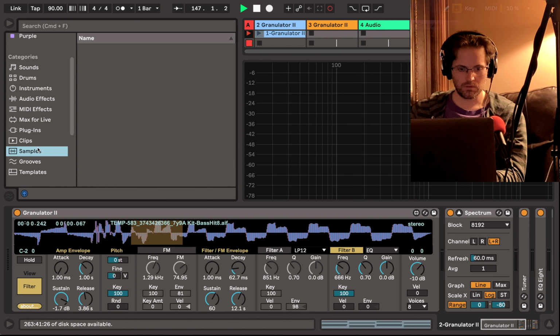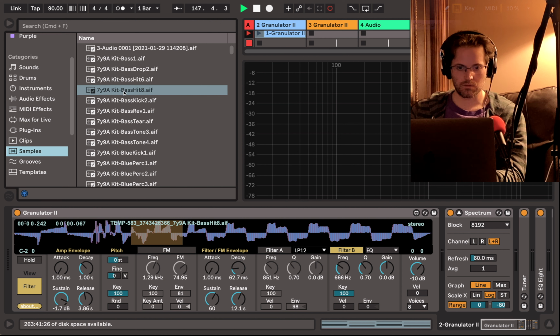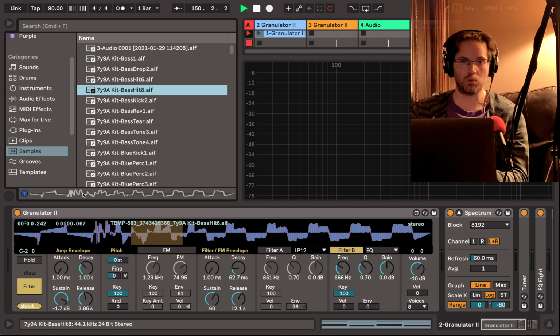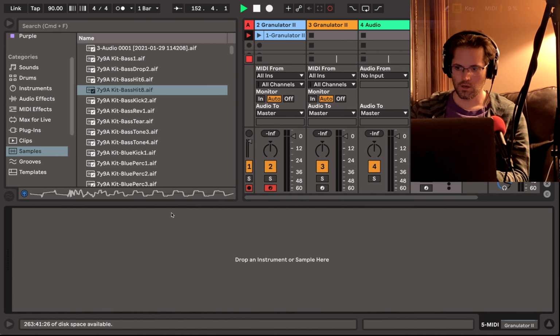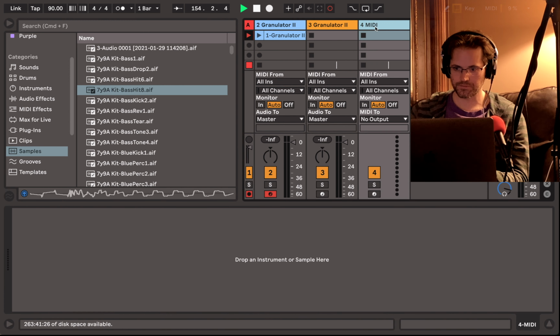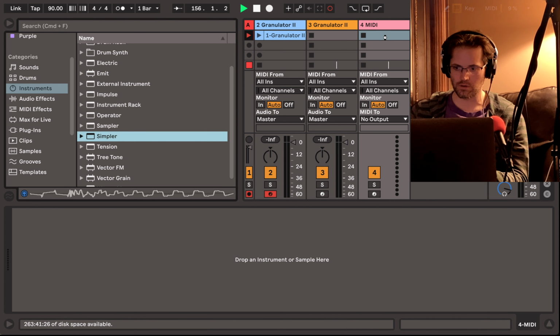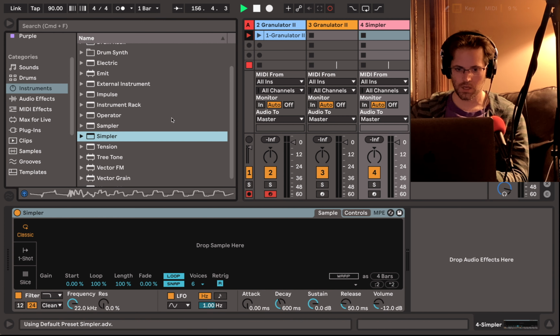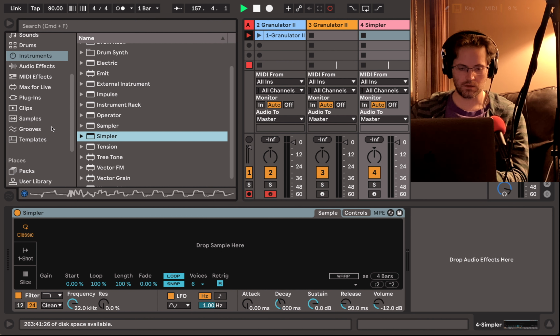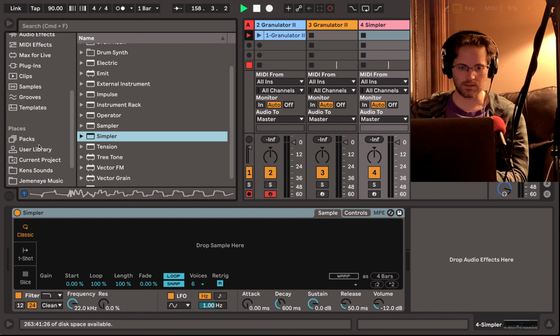I went to samples and I wanted to get, oh, it's probably this. Yeah, it's this. So this is really small, right? This is meant to be put in a sampler or in Simpler. I'm going to delete this just to save some screen real estate here. It would be meant to take Simpler, and this is short, right? So it'll loop and it'll be like an oscillator. So where were we?